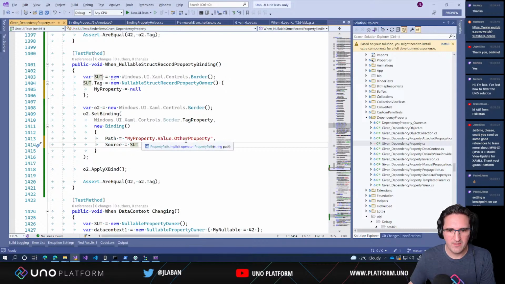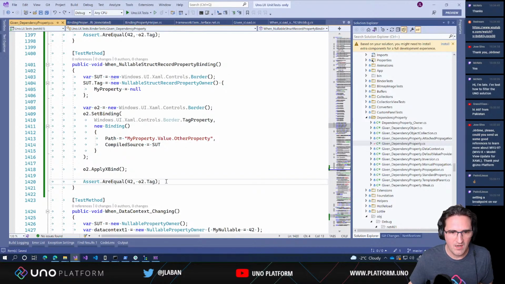So it's my property value and other property, so it's going to be the exact same. It's a binding, so we're trying to bind the border here to the other one. So in this case, actually we probably should be able to do the same thing. So we're going to be validating this one. So we're tricking the compiler to say it's an actual xBind, so it's using the same kind of features.